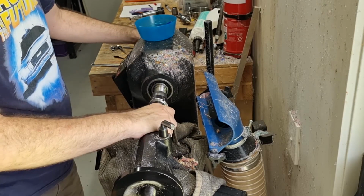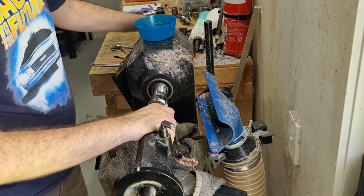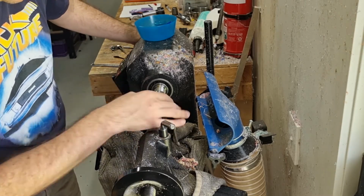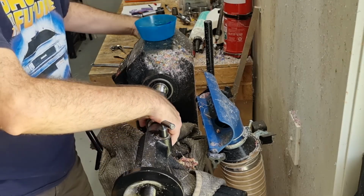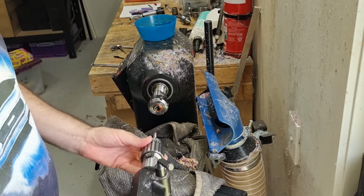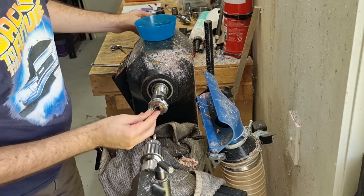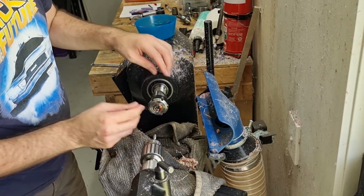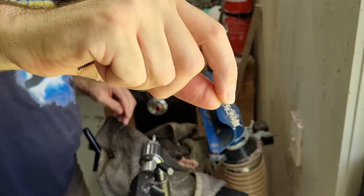I don't need to do the backwards and forwards thing with this because it's quite a fine thread. Okay, we go in until I can see the end of the thing disappear. That way I know that it's gone in enough. Very gently pull it out. So 0.5 is quite a narrow pitch thread. So then I hopefully pull out the shavings that are cut for the threads.